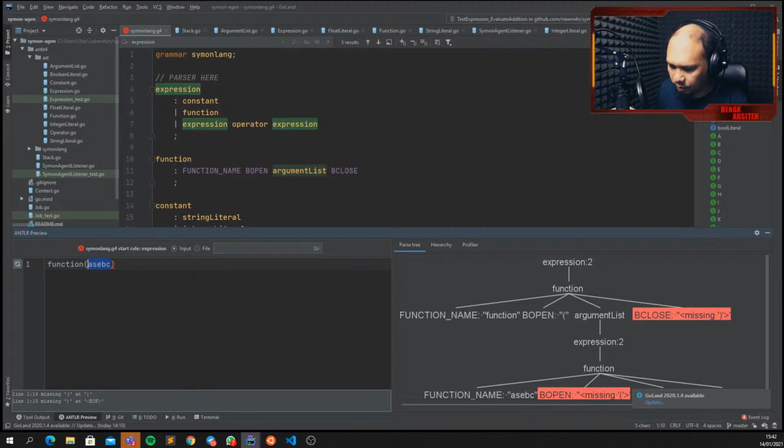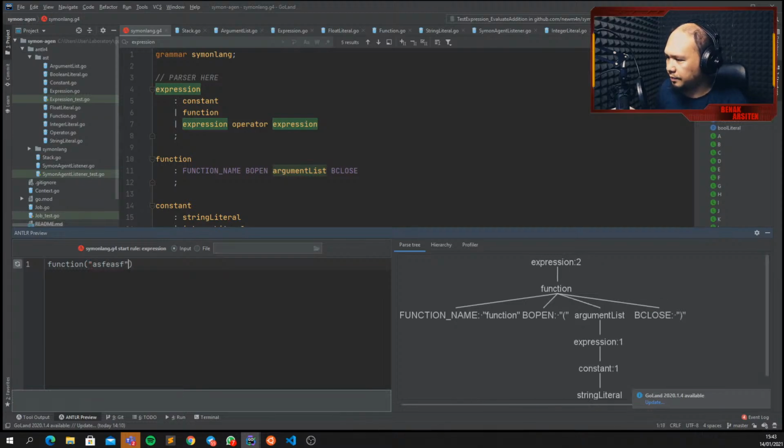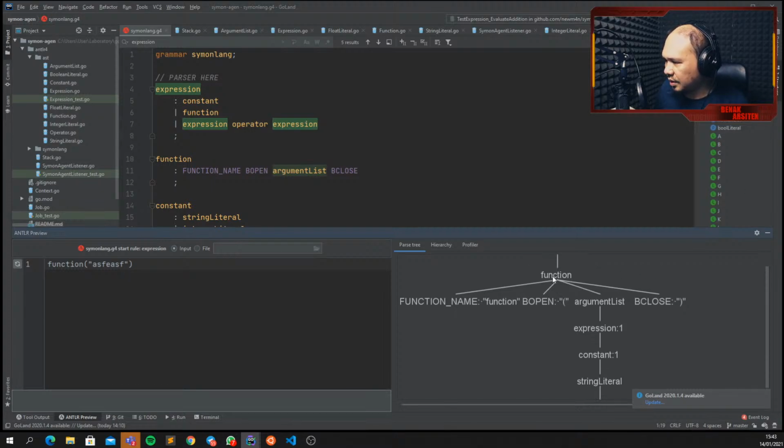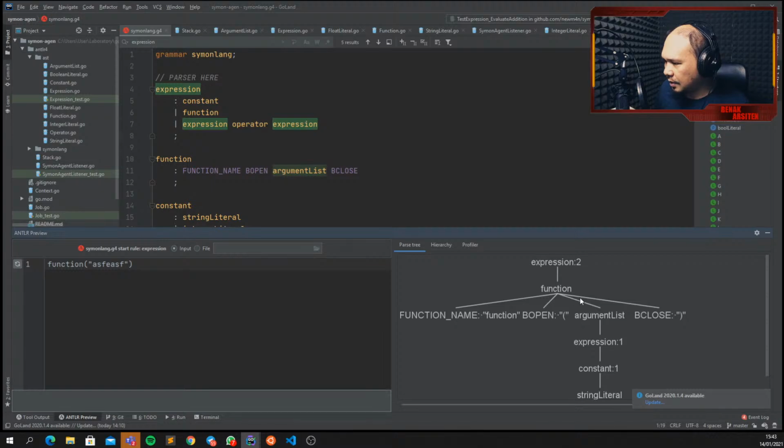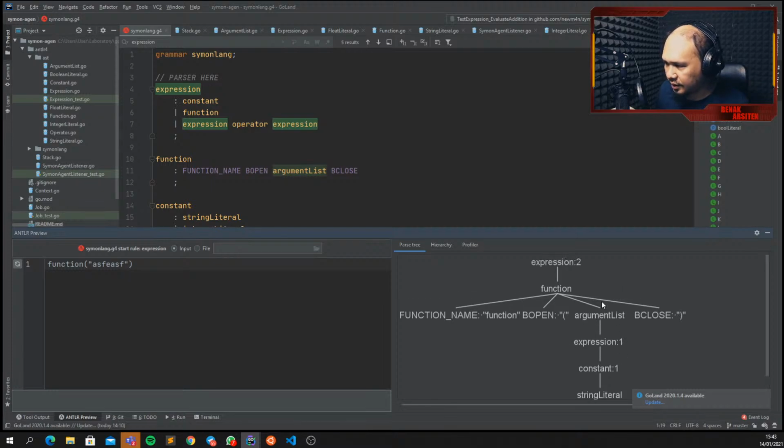Sorry, it must be literal, like that. So this expression has a function, and this function will have an argument list. The argument list will have another expression. So the expression is owned by an argument list, and this function is owned by an expression.